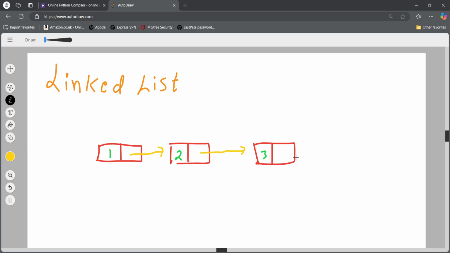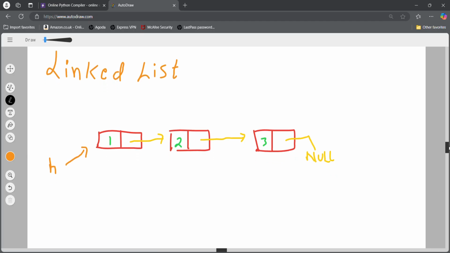The last node's link will be equal to null because it is not pointing to anything else. And we have a special pointer called head. Head will always point to the first element of the linked list. So this is the general structure.